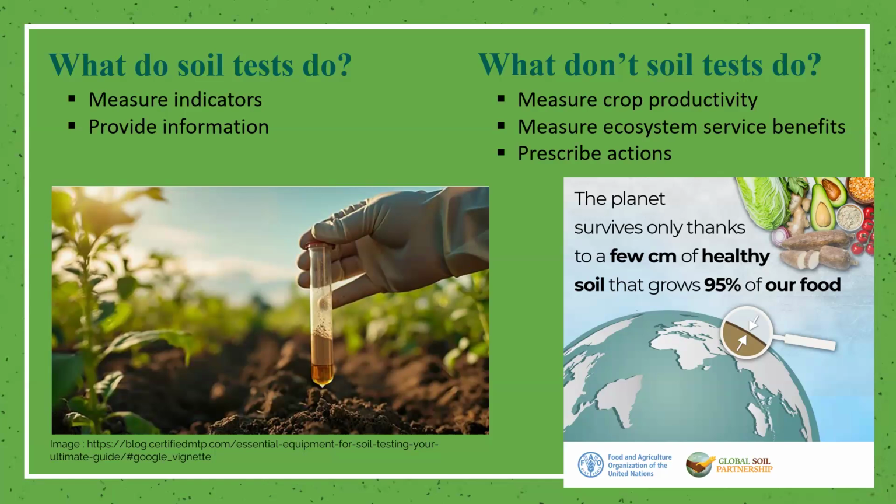Soil health tests also do not provide direct measurements of ecosystem services. For example, if our organic matter levels are high, that does relate to flood mitigation potential, but we can't directly measure how much of a mitigation that might be. Soil tests also don't prescribe actions that guarantee an increase in soil health. What we can say is that a certain indicator test is more sensitive to a particular change in management, but we can't ignore that there are also other factors that may impact that indicator and our soil health.